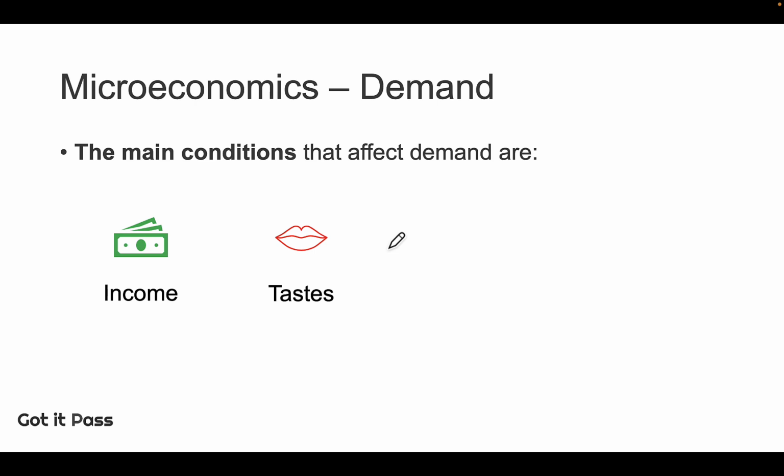And next, the second condition is taste. Taste in particular areas, for example fashions, changes frequently, and it may make the demand for certain goods volatile. For example, concerns about health have increased the demand for brown bread and vegetable oil at the expense of white bread and animal fats.